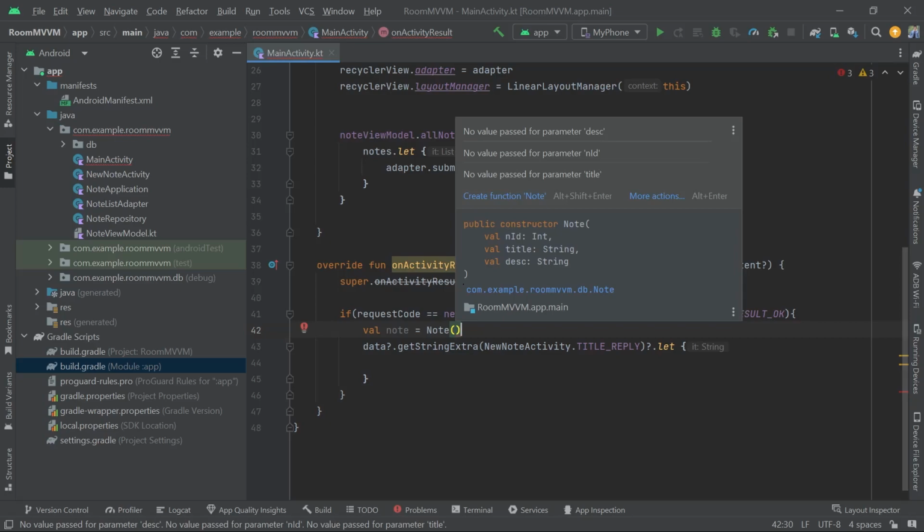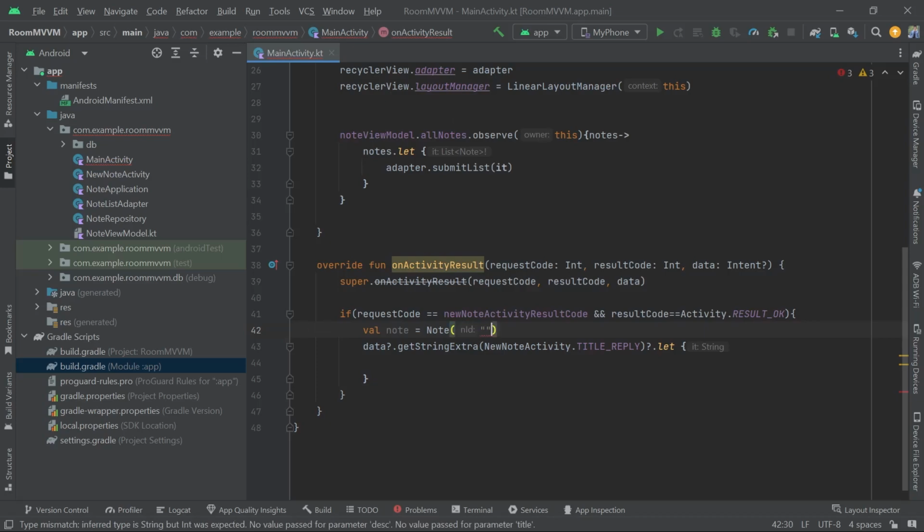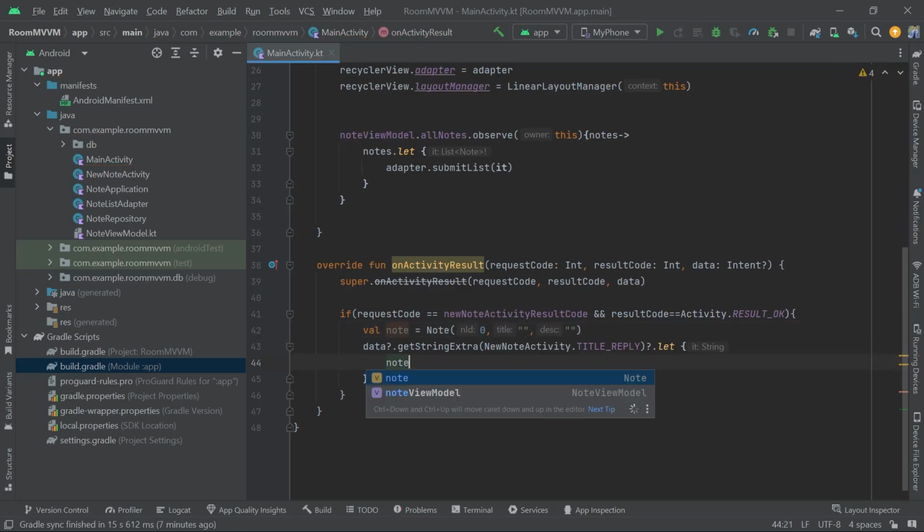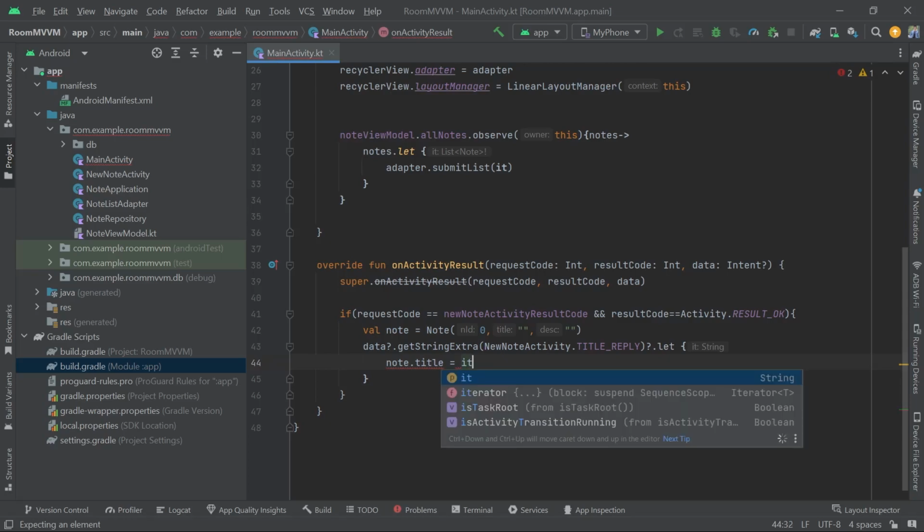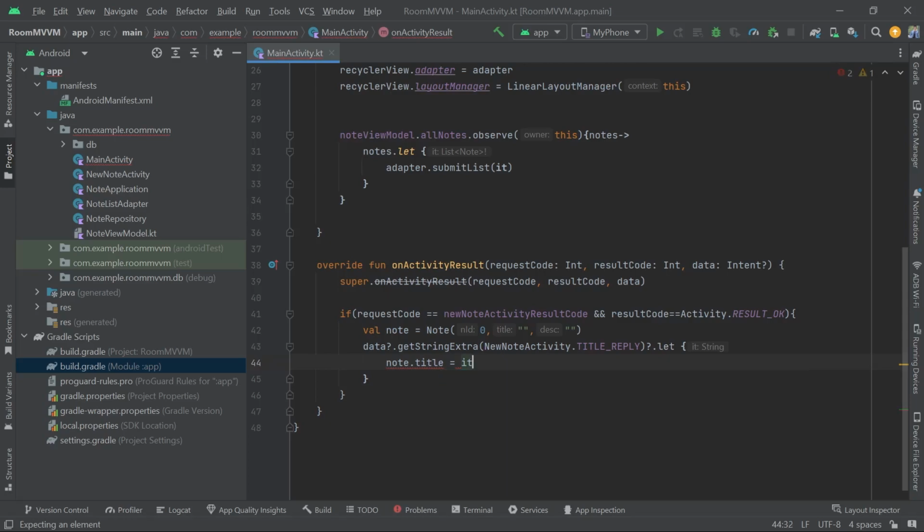Inside this we can pass some random values, and we are going to update it. This time we will update this title. So title will be our it, and I think this is a val, so we cannot override it.